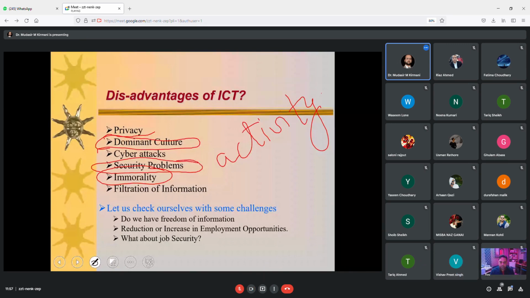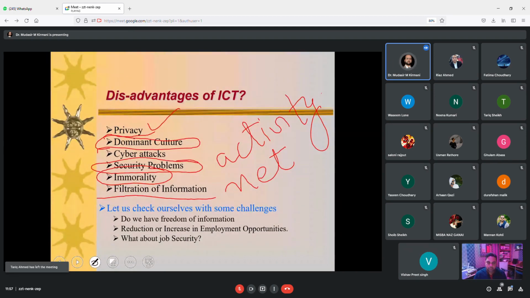So if you're using your profile and you are interacting with people, you have to be sensible and you have to follow netiquettes. I don't say etiquettes, I say netiquettes. Whatever etiquettes we need to follow on cyberspace are netiquettes. Then filtration of information, which I have already explained in privacy: if I am accessing any attribute of Facebook or Gmail, especially the search engine, then I am getting filtered information. Why filtered information? Because it first checks from which location it's accessing this particular search engine, and accordingly it gives results which are filtered. So it's not free.